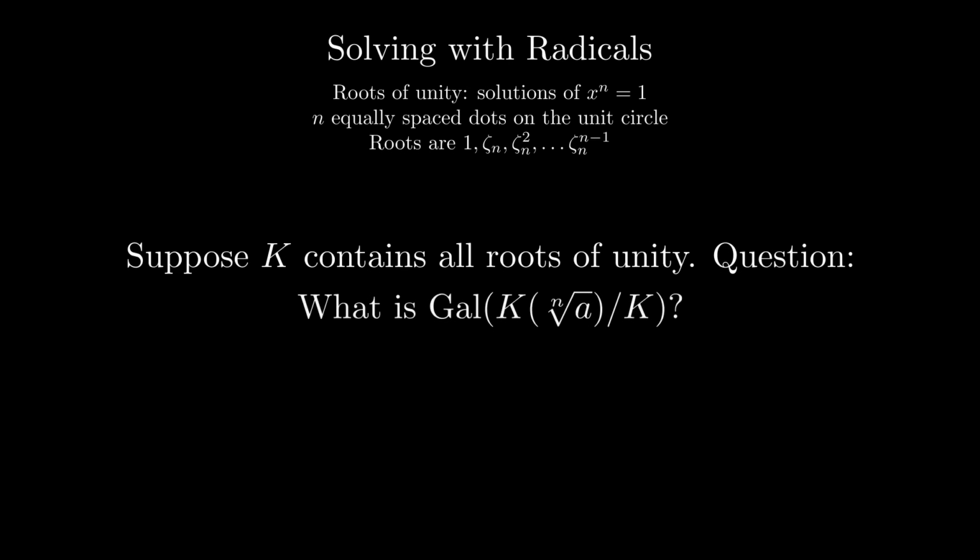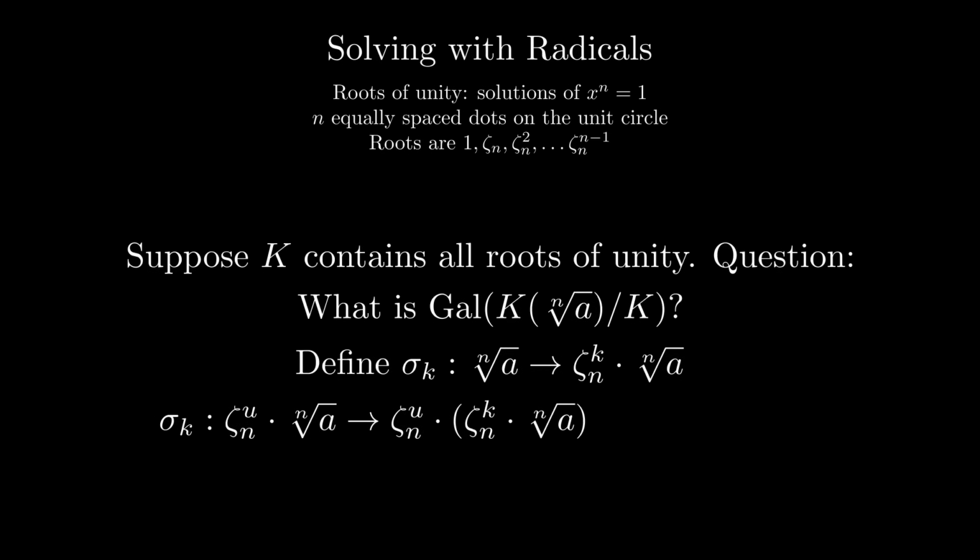Since that's the case, let's ask another question. What is the Galois group? Every Galois element multiplies the nth root of A by some power of zeta, so we can parametrize the whole group as elements sigma k, labeled by which power of zeta they multiply it by. And if we look at how sigma k acts on any other root, zeta to the u times the nth root of A, since zeta was already in the field K, we know sigma fixes it, so it just multiplies the nth root by zeta to the k. But that just means that sigma k multiplies every root by the same power of zeta, so the k in sigma k is actually intrinsic. It didn't matter which root of A we took.